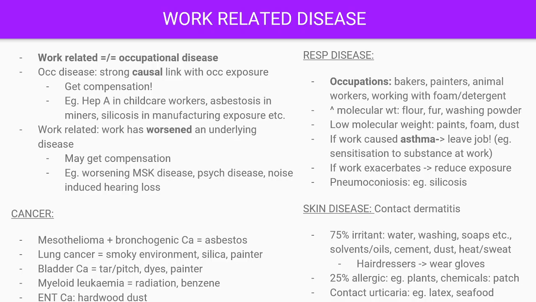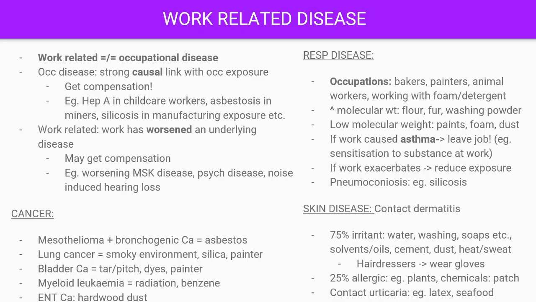And there's lots of respiratory disease, so the main occupations are your bakers and animal workers, and those working with foam or detergent. There's high molecular weight stuff like flour, and low molecular weight stuff like foam and dust, which is usually volatile. There's work-induced asthma, and that's something you need to leave your job for because you've been sensitized to something at work, so you can't keep working there. But if it's work-exacerbated, then you can do things like reducing your exposure and wearing masks.